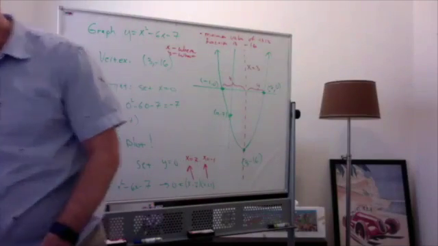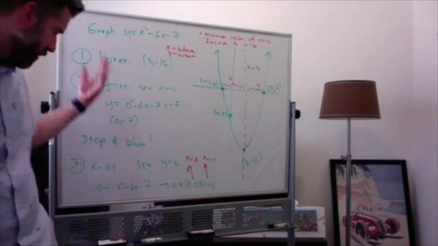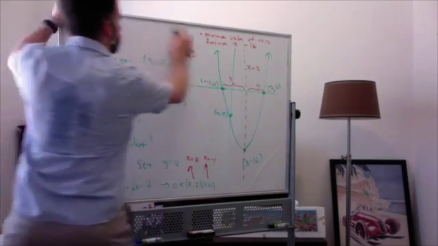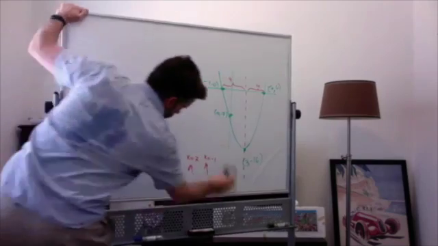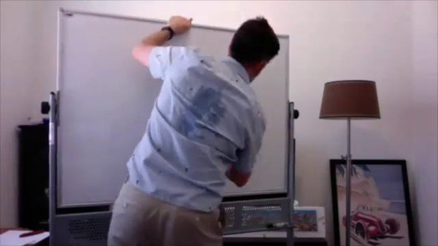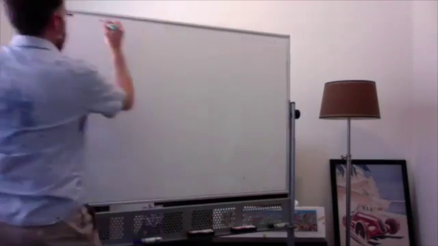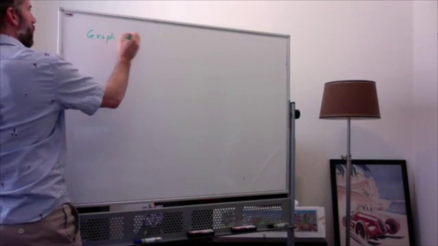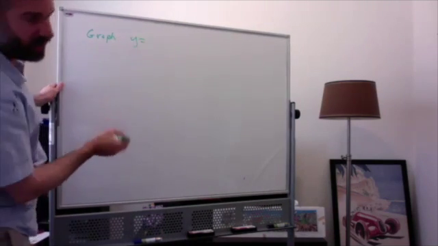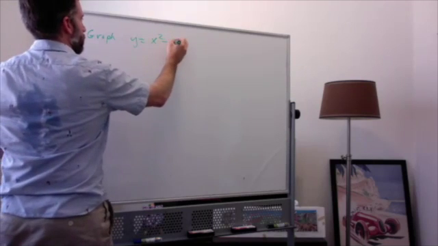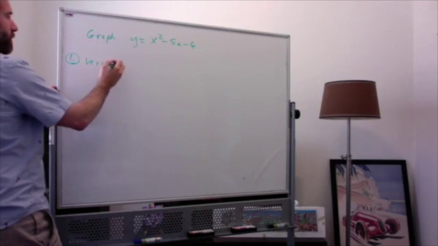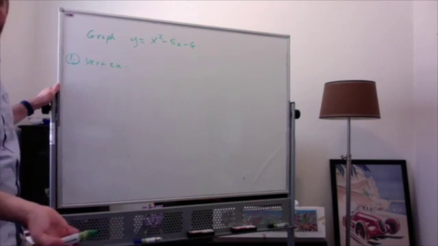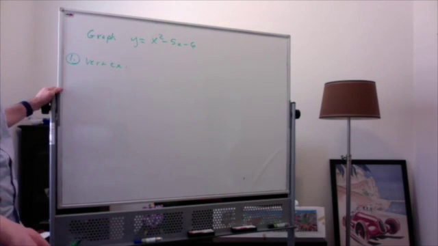All right, more examples. I feel like I put this example in the homework, but oh well. Okay, let's do a couple quick ones. So let's graph the following one: y = x² - 5x - 6. And again, first things first, the vertex. Here things are going to be less nice because our vertex x-coordinate is going to be a fraction.